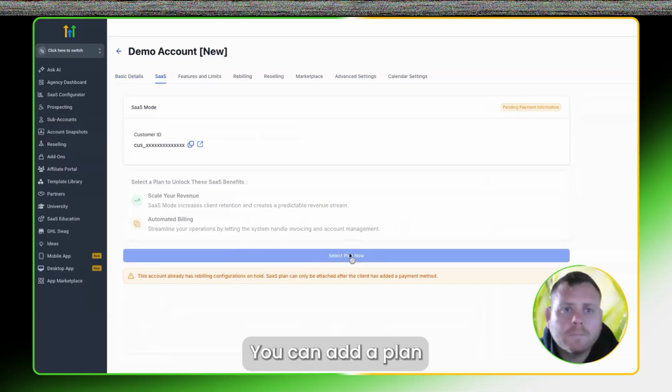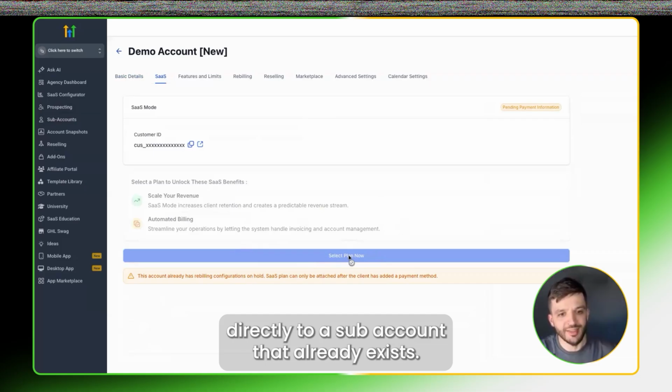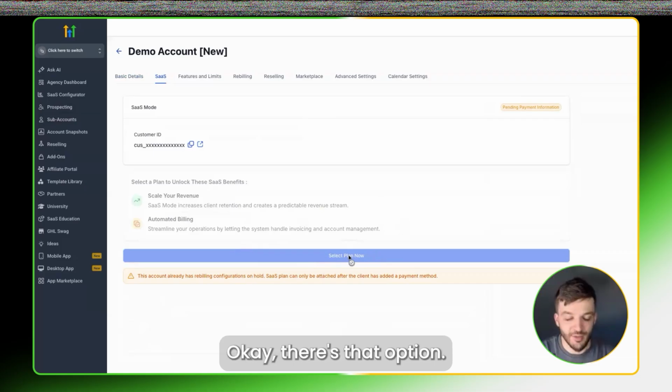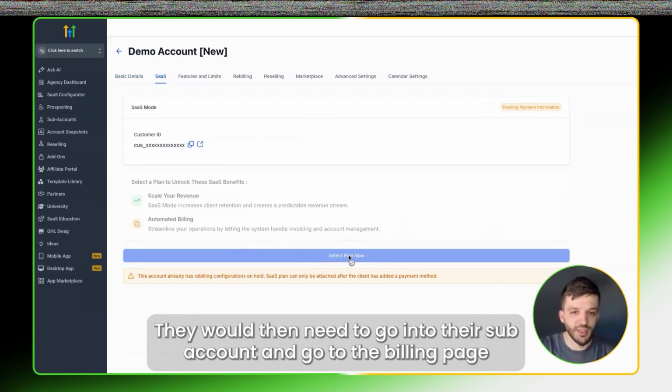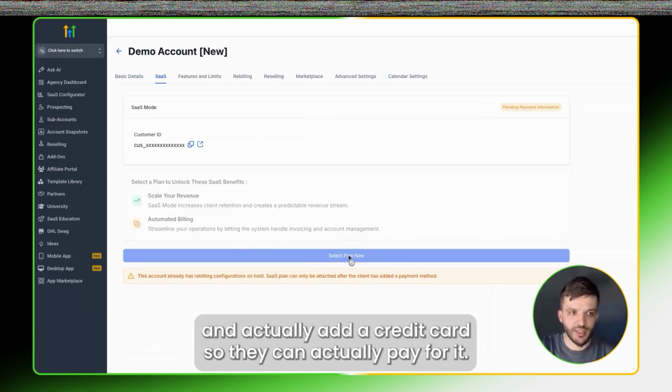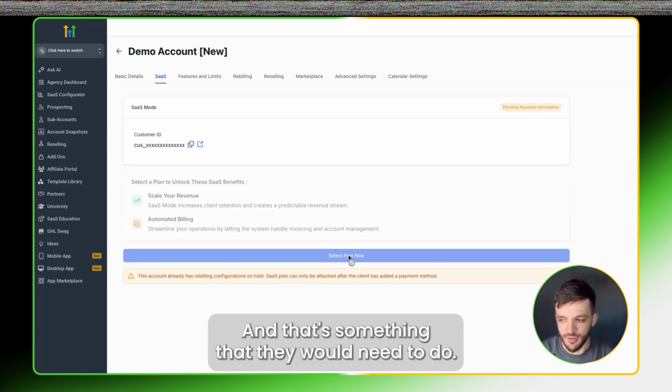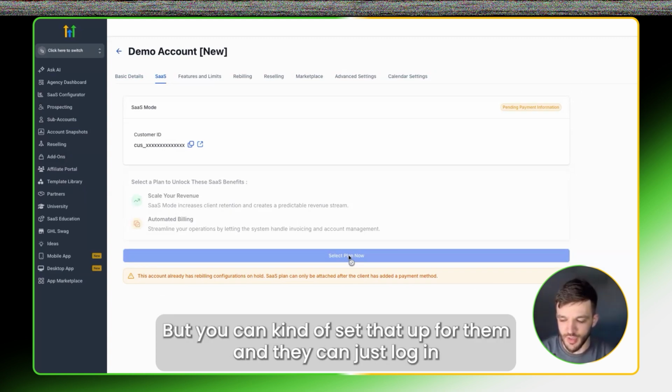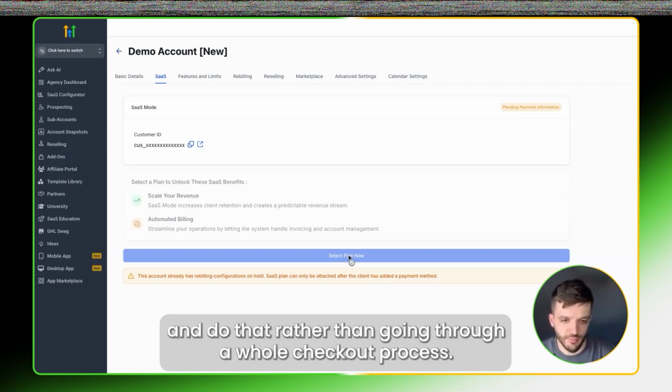You can add a plan directly to a sub account that already exists. They would then need to go into their sub account, go to the billing page and add a credit card so they can actually pay for it. You can set that up for them and they can just log in and do that rather than going through a whole checkout process.